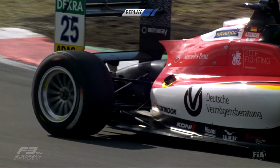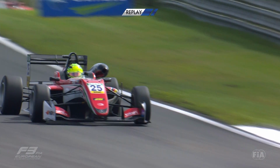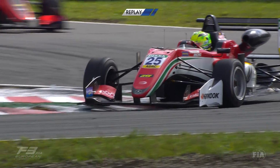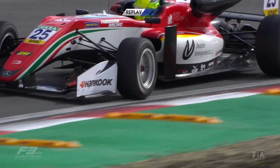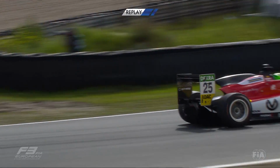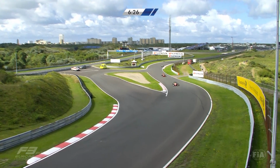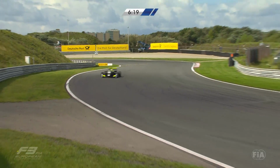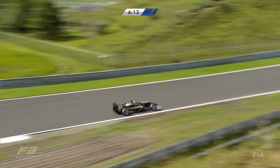So super slow-mo of Mick Schumacher then, here on the newly tarmacked Zandvoort circuit. And the car looking great. Mick Schumacher running in P6. Of course, he's got his Prema Power Team teammate, Callum Eilert, just ahead of him, who certainly now is a full second behind Ferdinand Habsburg, who just a few laps ago was chasing him down. So Norris leading very nearly 5 seconds ahead of Joel Eriksson. And there we just saw Ferdinand Habsburg going through. So Norris leading from Joel Eriksson, Maximilian Gunter, Ferdinand Habsburg. Callum Eilert is P5 with Mick Schumacher, who we were talking about, running in P6 at the moment.